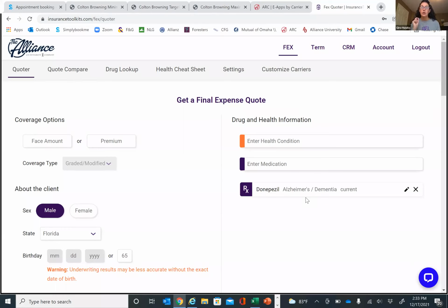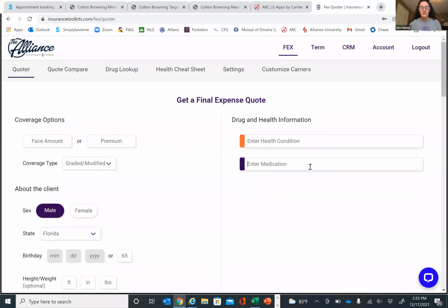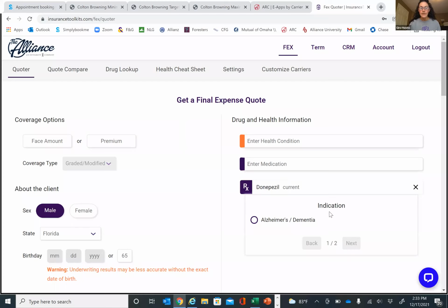So just know when you put that medication in, let me do it again just so you could see the question. When it says indicates a certain condition, remember we didn't have that before. We had that it suggested if they might have something. This indicates they have it. If it indicates they have it, they are telling us, the people that developed the tool, that it is a very, very high probability that's what they're taking that med for. So if they're telling you that's not what they're taking the med for, they're probably lying. They said it's very rare that it's not the reason they're taking the medication. So they figured all that into the underwriting.